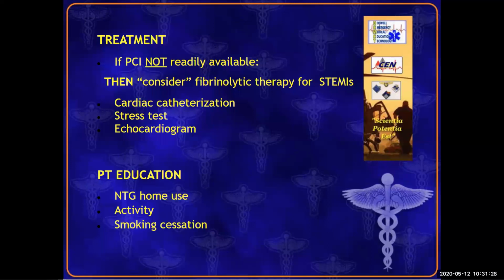After the heart attack, or even some of our angina patients that walk in, we have opportunities for education and teaching them. Sometimes you have to talk to them about their meds, like the nitroglycerin. Some of these patients, especially with stable angina, have had that nitroglycerin forever. They don't use it hardly, and so the time they need it, it may actually be expired.